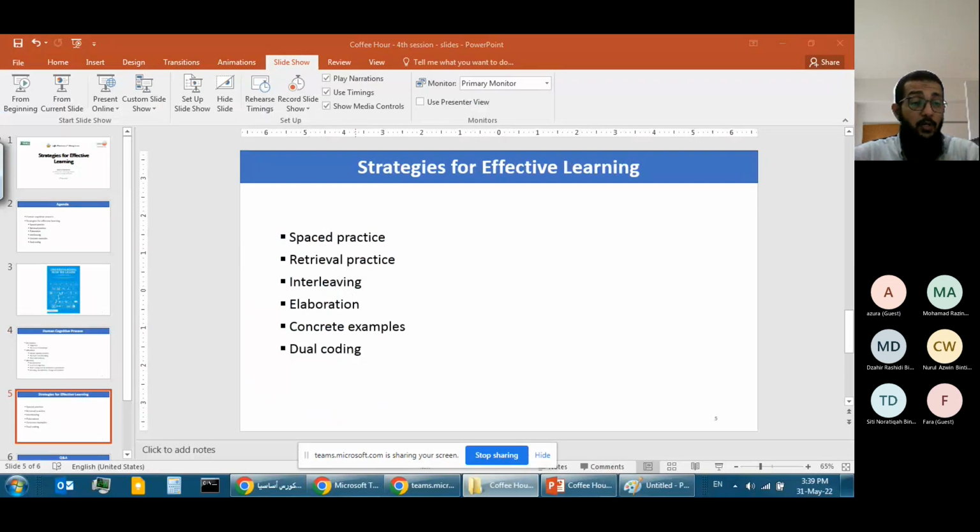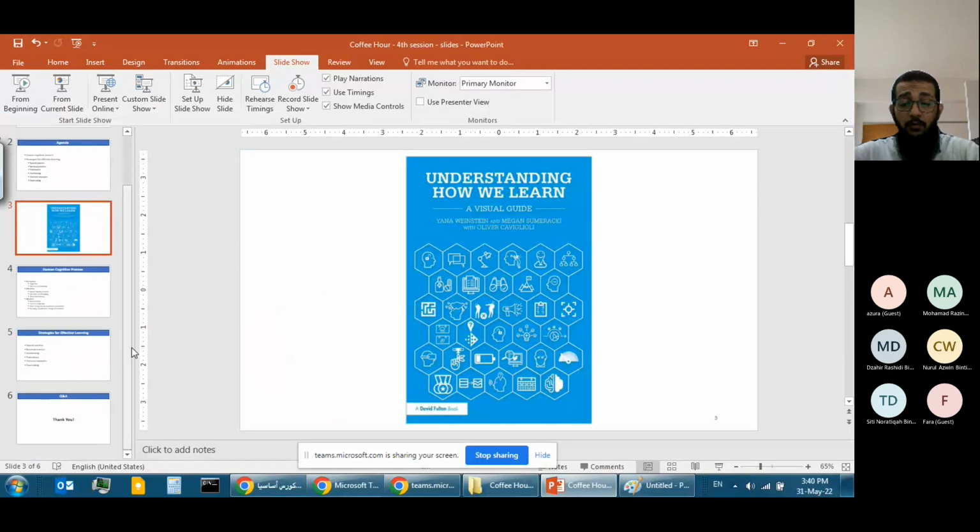Let's talk about planning the learning first. So you want to study some material. Again, when we talk about learning, we don't talk only about the classroom. It is mainly about the classroom, but also when you want to learn a new skill, a new sport, a physical skill, cooking, some technical skill, or of course learning something from textbooks or tutorials, like programming, math, science, history. You want to memorize some things. All of these kinds of information are subject to these strategies. So first, as planning, let's talk about this.